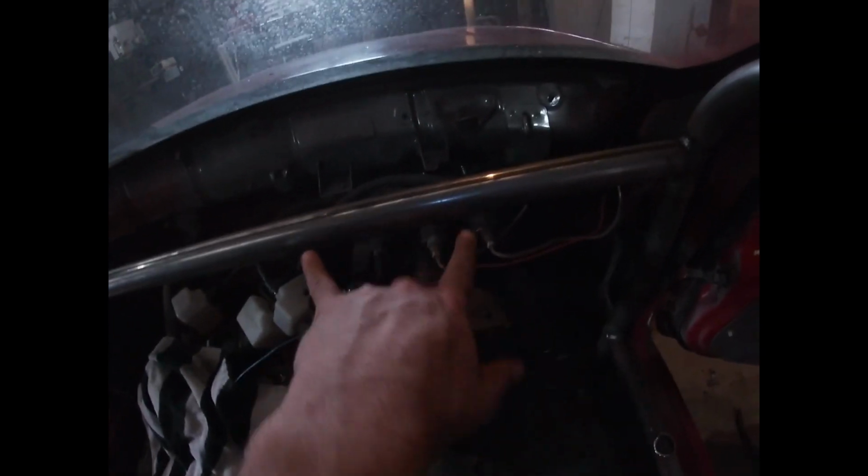Obviously the 2 bolt holes there, I'll just make up a little stay or something to hold it there. I have to mount the remote reservoirs for the pedal box. Had to mount that pedal box mount there to this as well. So yeah, there's a few things left to do, so I've still got a few videos to put out for you guys, because apparently some of you actually watched them, which is cool.